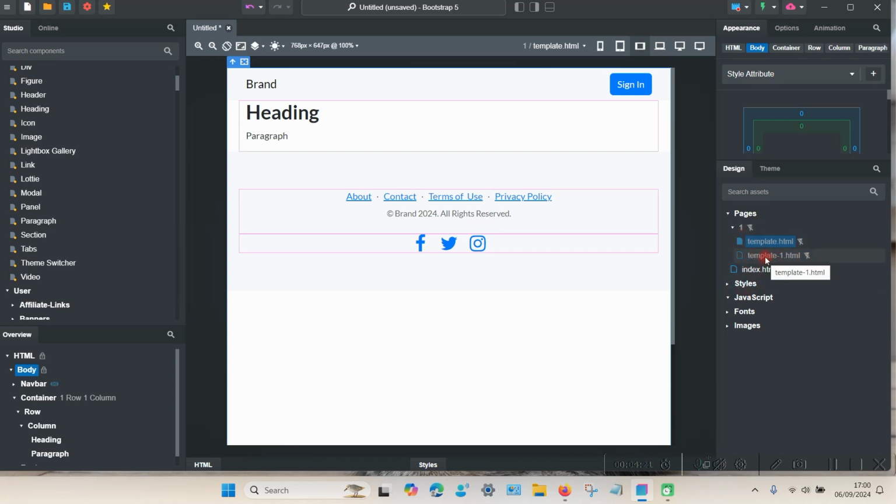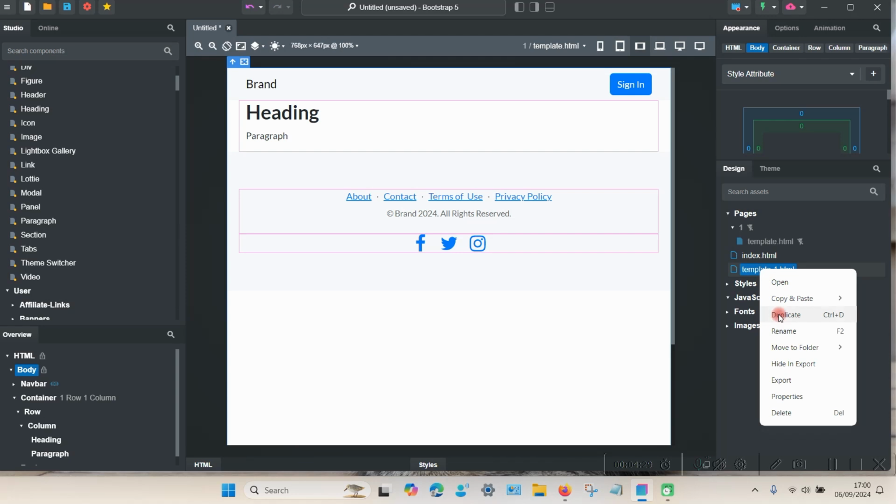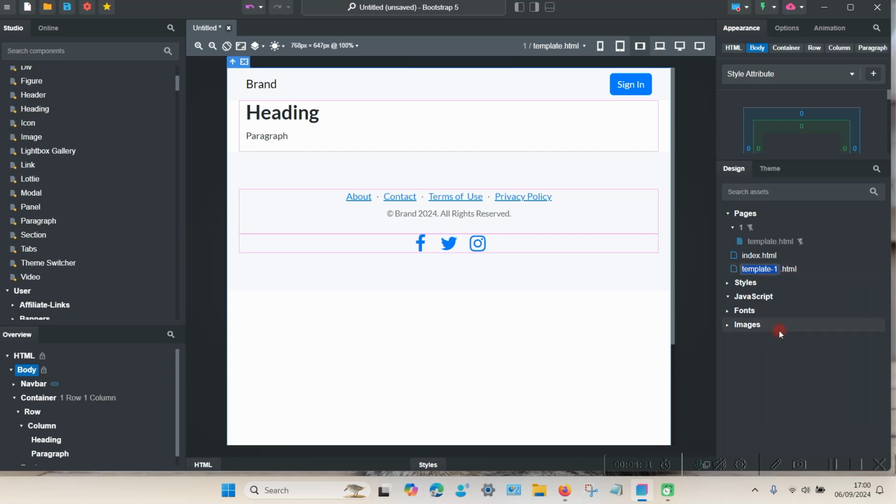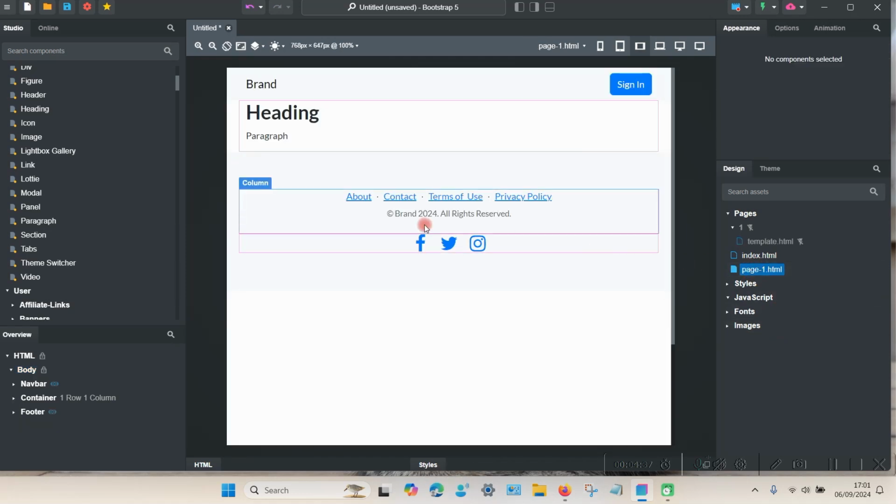All you have to do is select that new page, drag it upwards towards pages and release, and you can now see it's been added to the main section. So you can right click on that and rename it. Just call it a new page, such as page 1 and so on. So you can now see the process. I click on that page, it's exactly the same page I just created in the template.